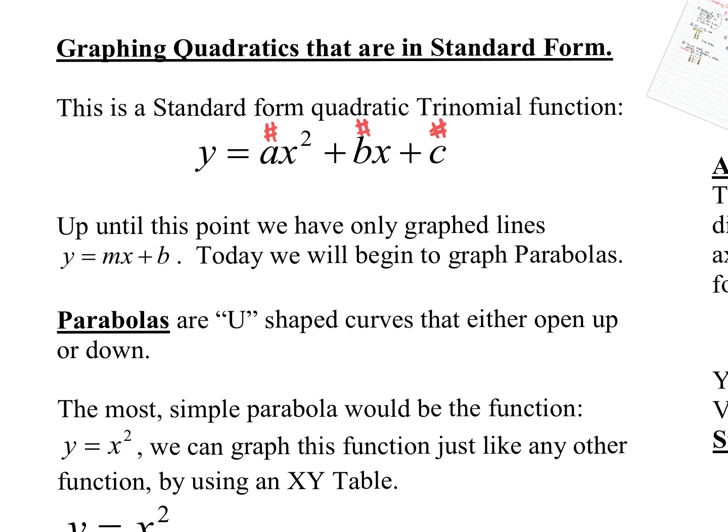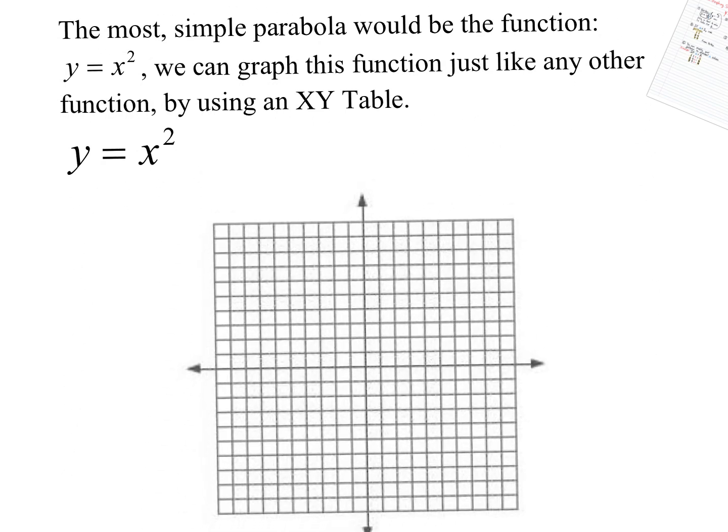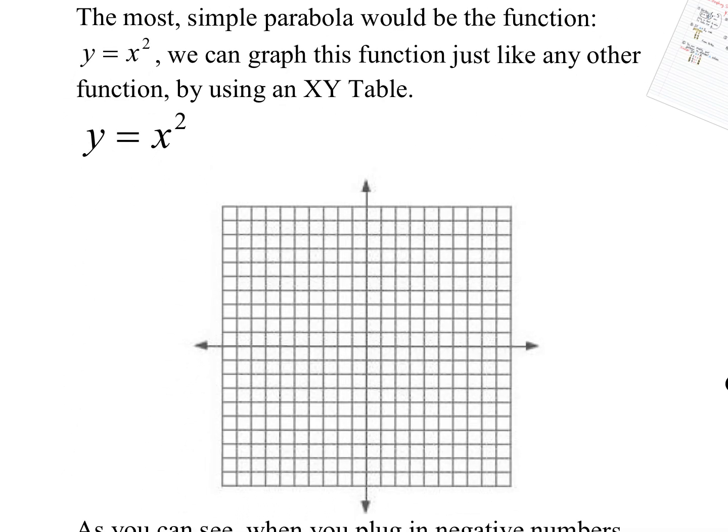So like I mentioned at the beginning of the video, up until this point, we've only graphed lines, y equals mx plus b. Today, we're going to begin to graph parabolas. And parabolas are U-shaped curves that either open up or down. So the most simple parabola would be the function y equals x squared. And y equals x squared is what we call the parent graph. All parabolas are going to kind of look like this parent graph, y equals x squared.